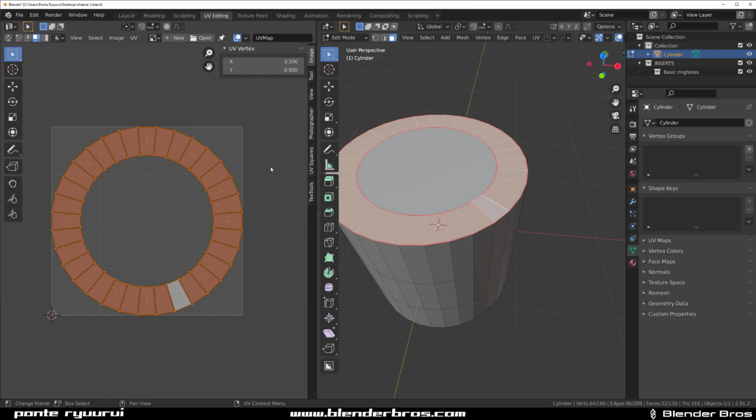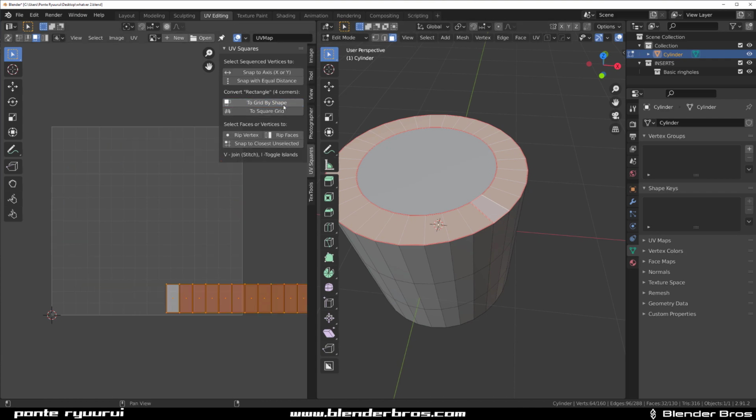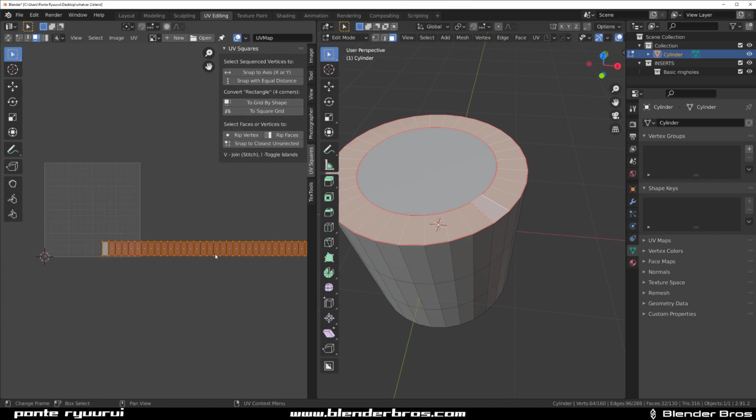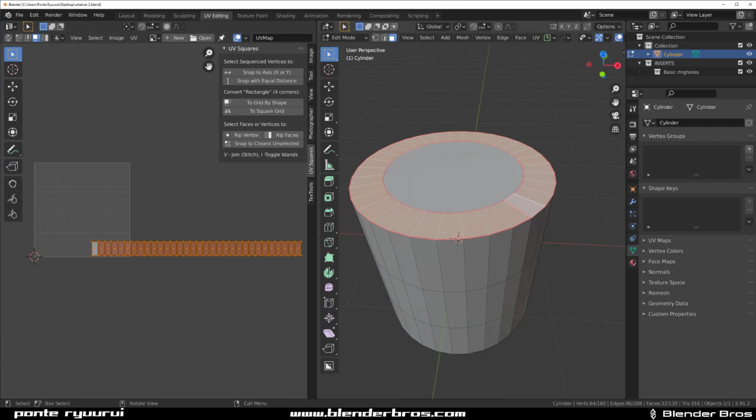Now there's a very cool add-on, okay, called UV Squares. It's just brilliant because all it does is simply convert things into squares. So if you have like a trim sheet, and the trims usually run horizontally, you want this kind of geo to work with them if you want to do it manually. If you're using Decal Machine, it's going to unwrap this for you automatically. But if you're doing this manually, or you're trying to create your own UV unwrap, you might want to go with something like this.